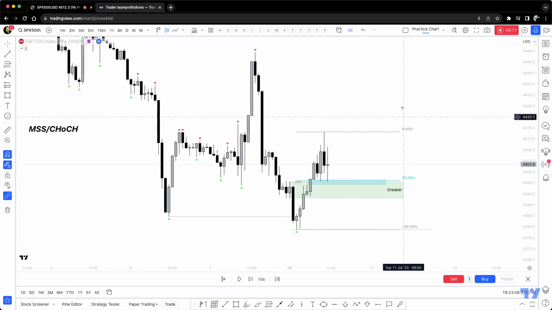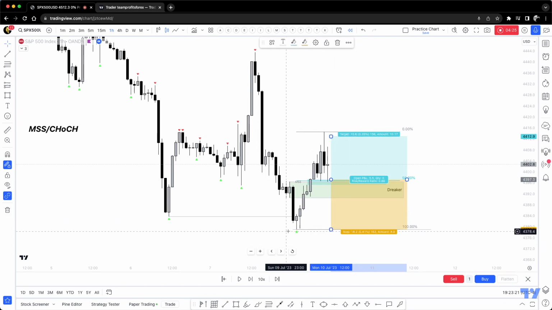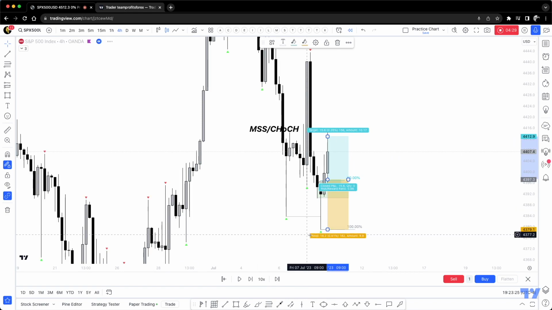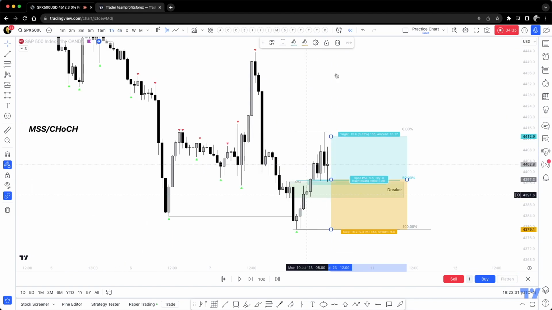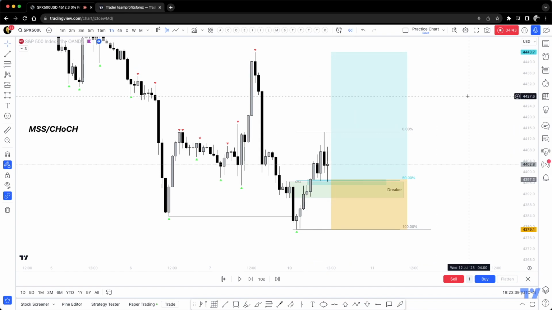Okay, so we have a breaker block, and now you could be looking for longs either at the fair value gap right here, placing the stop below this last low. Remember, this low is supposed to be protected. If we go back on H4, as I mentioned, this low is supposed to be protected right here after that huge inducement to the downside. That failure to displace below is telling me price wants to go up. So now my target, I could be aiming maybe at this buy side liquidity at the top.